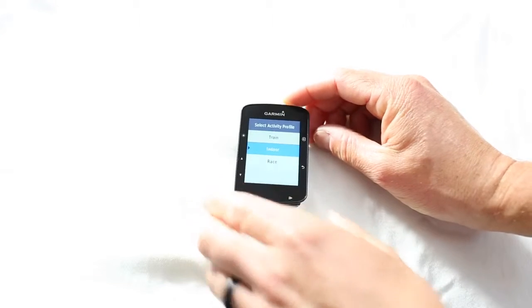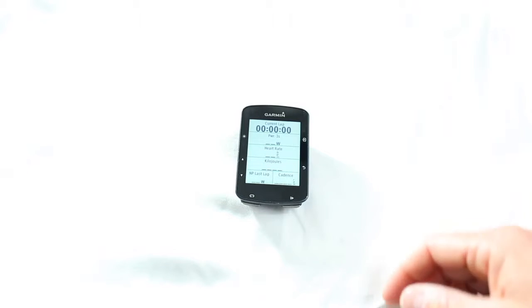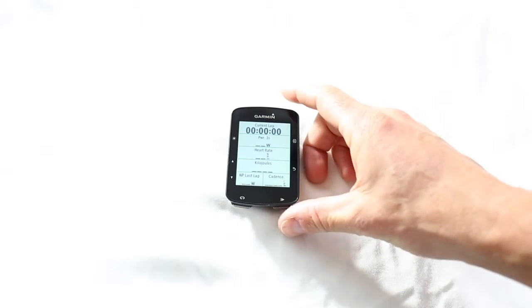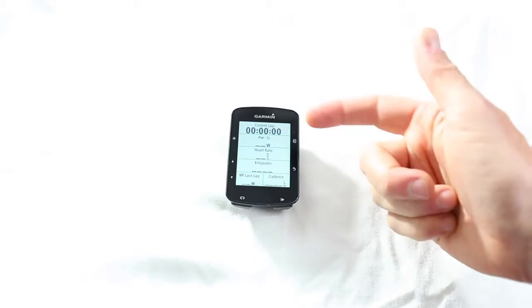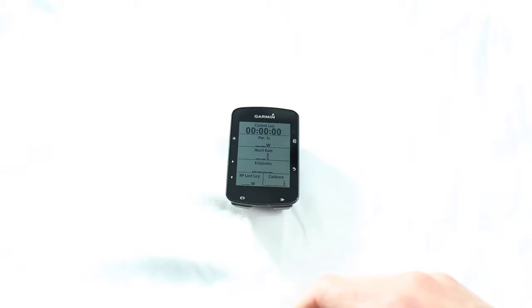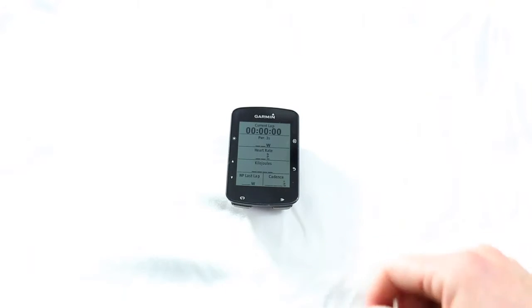Now this is where you'll notice it's a little bit different when I put it on there. Indoor mode is going to kill the GPS, so you won't have any GPS signal, which is perfectly fine because you're on the trainer. I go with current lap because usually on the trainer I'm doing intervals or something. So current lap, again, 3-second power, heart rate, kilojoules, normalized power last lap, and cadence. Notice that cadence isn't on my other one. I'm pretty comfortable with my cadence outside, but I find that when you're inside, your cadence can drop substantially, sometimes 5 to 8 RPM on the trainer, especially if you're using something like erg mode. So this is something good to keep your eye on.